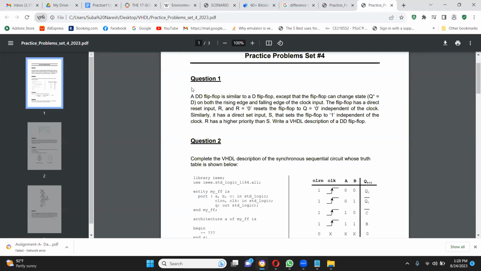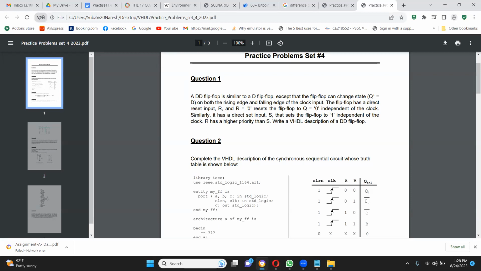You need to clear those barriers. For that, maybe you need to see the solutions of at least a few questions. I don't want you to see all the solutions. Maybe at least to cross the barriers, you need to see how they go about the process. I'm not sure.